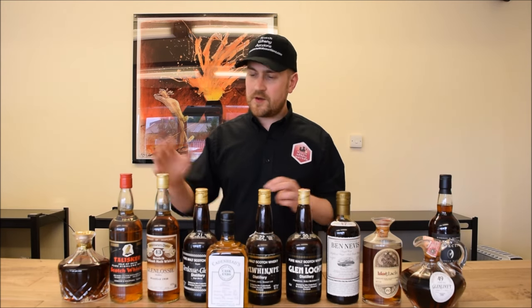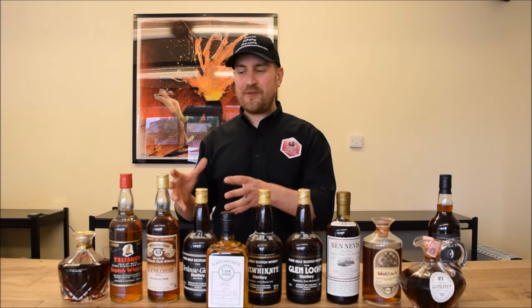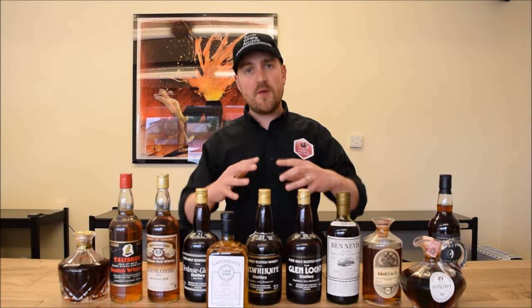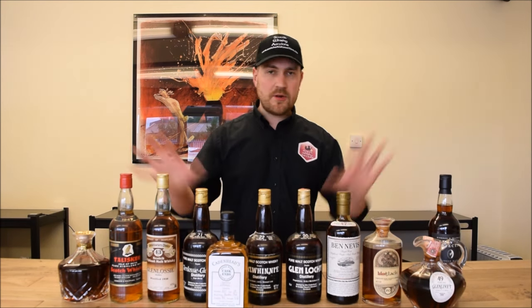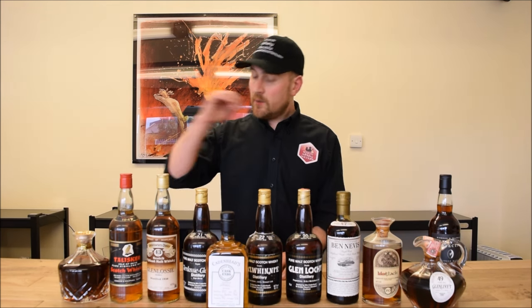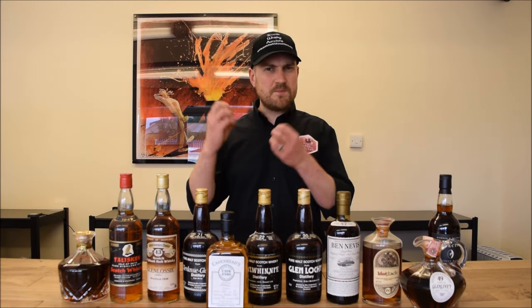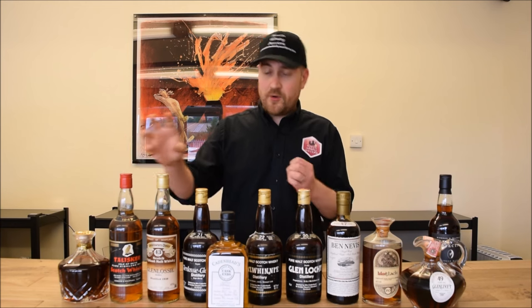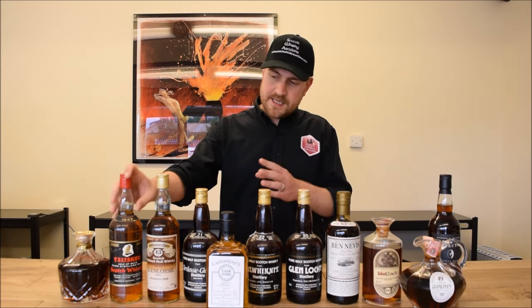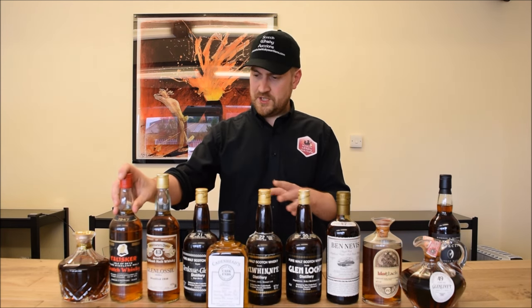Next up we have the first of a theme you're going to hear all the way through — it's Cadenhead's and Gordon McPhail, these two great independent bottlers who have just wrapped up an unbelievable number of whiskies. So we're going to do a wee close-up on Cadenhead's this month. To start with, we have a Talisker, which was distilled in 1947 — the lava of the Cuillins, that wonderful spicy chilli-kick dram. It was bottled by Gordon & MacPhail for their Connoisseur's Choice range. An absolutely wonderful bottle to start off with.